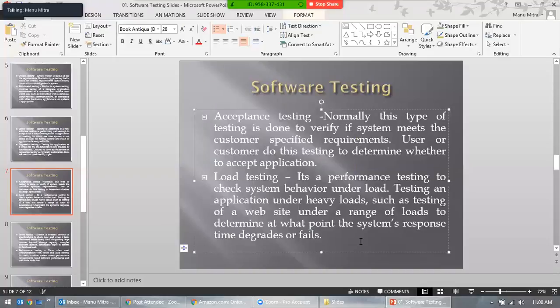Any more questions on load testing? We just want to put heavy load, like 1,000 people accessing that URL and logging into the system, and see how the application performs with those 1,000 people. That's called load testing.